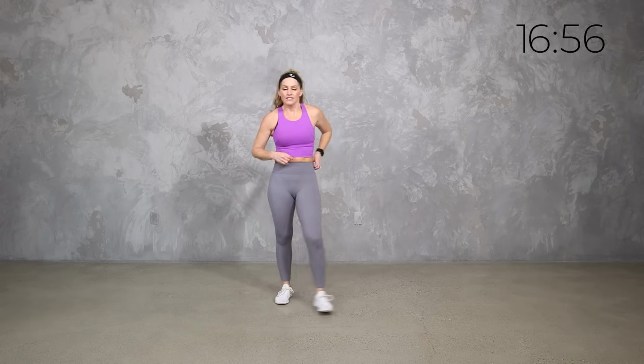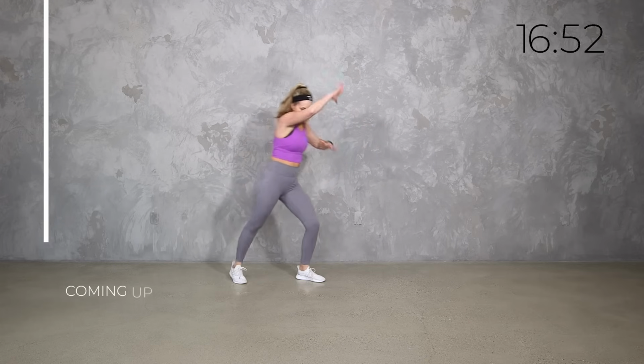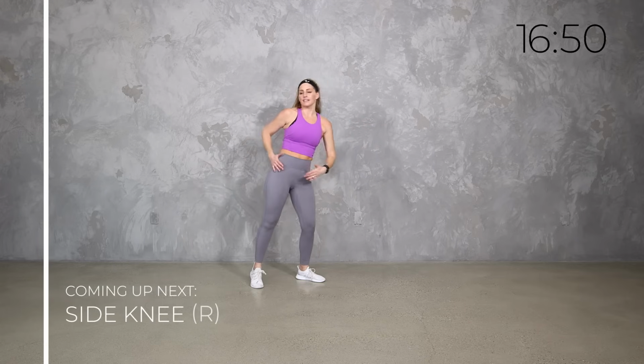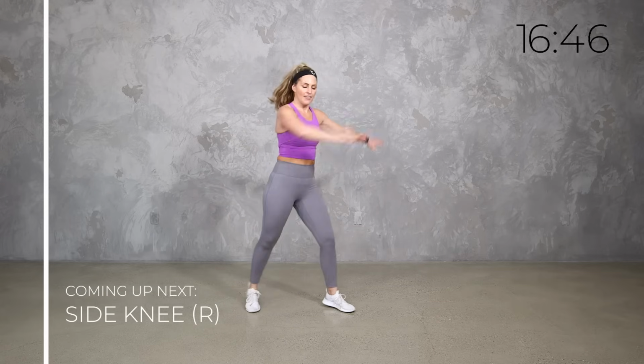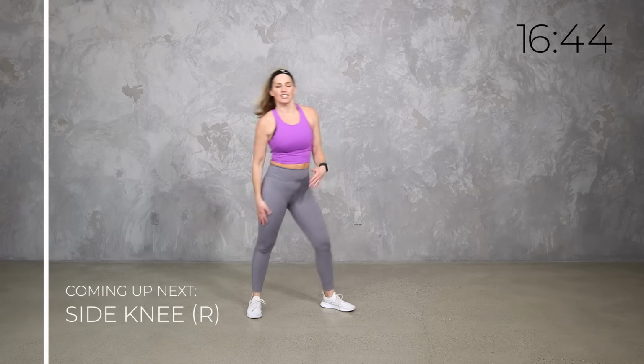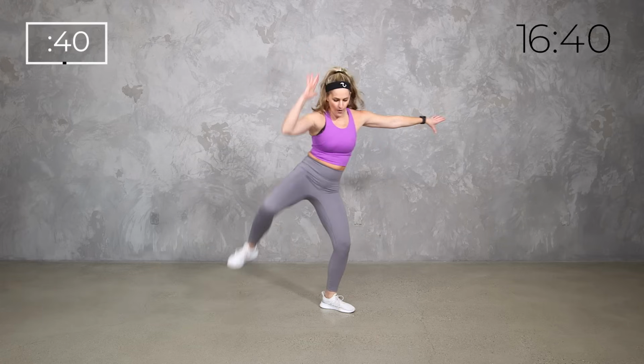All right, team. So one side only. If you need a little balance, grab onto the wall, a chair. We're gonna really pull it in. Really think about contracting. You don't have to get that knee all the way to the elbow, and then we get a little power. Drive it up. Wrap that core. Staggered. Here we go.